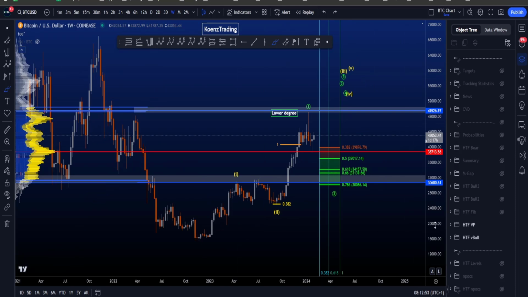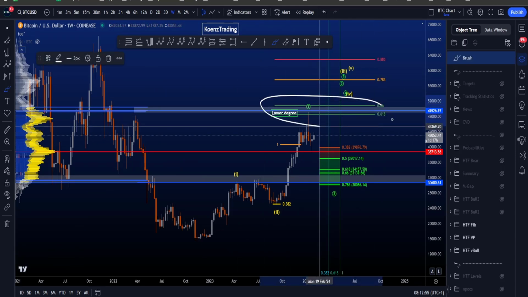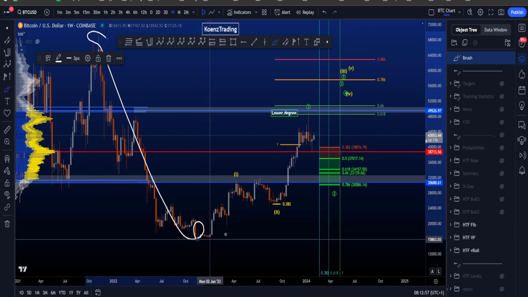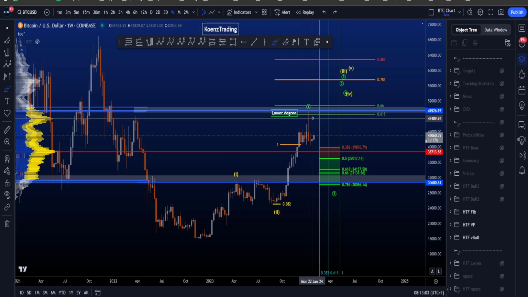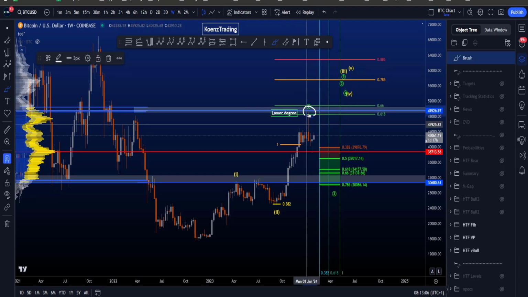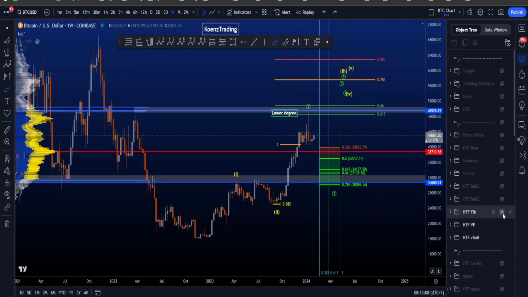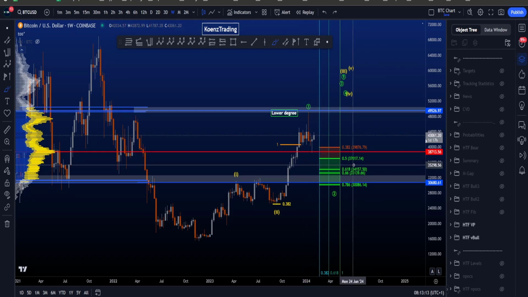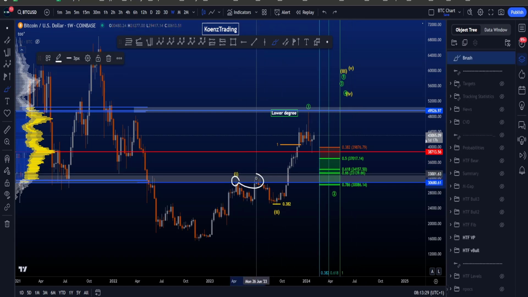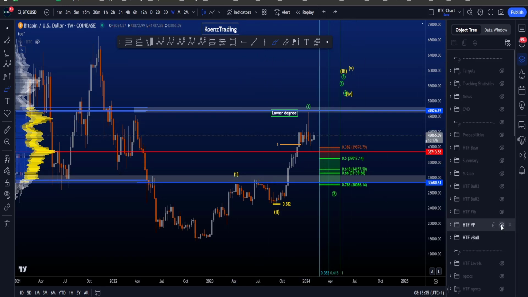Besides the value area high, we also here had the golden pocket taken from the high to the low, which therefore was a nice and interesting resistance area for a rejection, and the news of the ETF was just perfect timing into resistance for a move to the downside, where then the point of control over here is acting as support. However, as mentioned in this scenario, preferably we're going to see lower prices and potentially retest the lower end of this range over here, resistance, potentially then flipping into support before continuation to the upside.